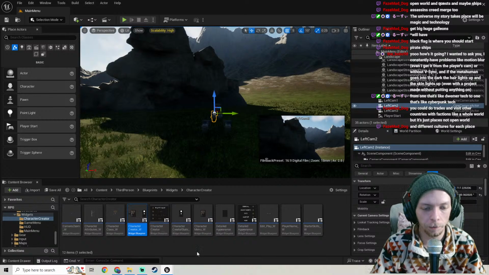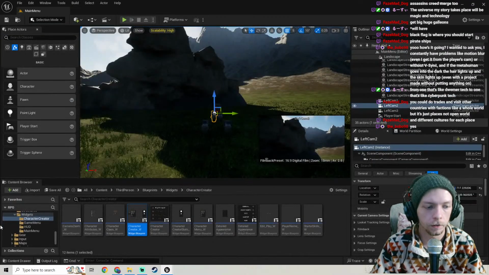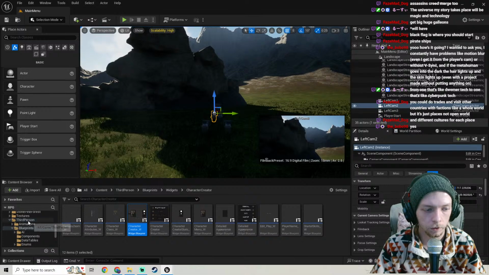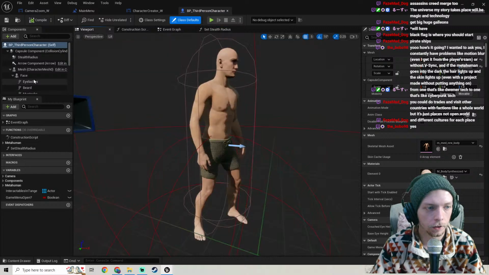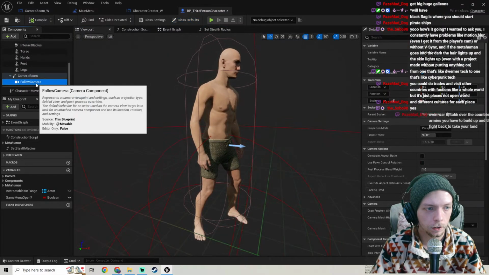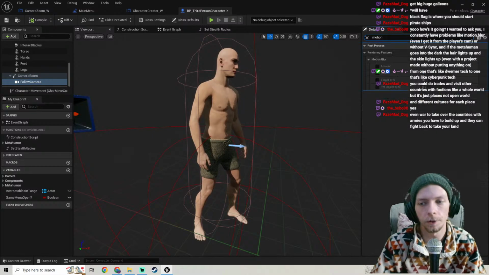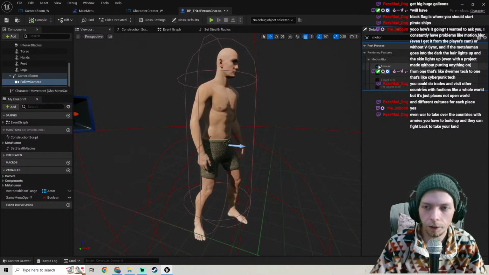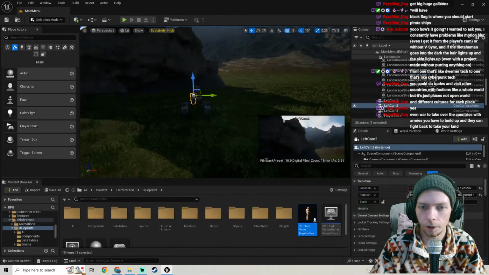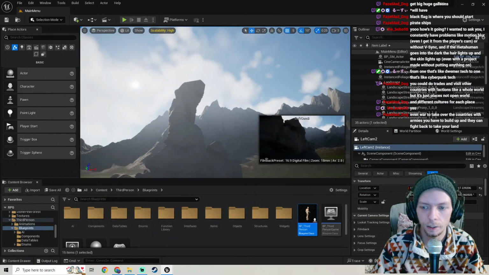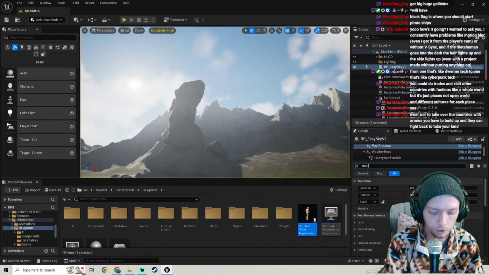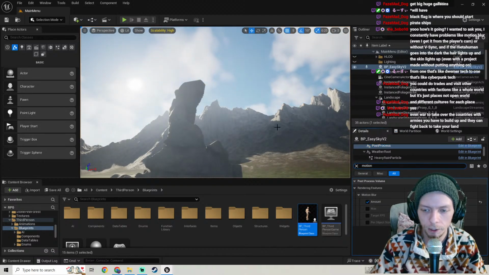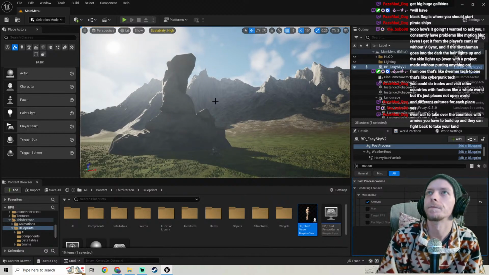I think your player camera probably has it too, right? Motion blur. Let's look. Follow camera. Motion. Yeah, you can turn the motion blur on your player camera down to 0. If you have post-processing in the world, you can change the motion blur there too. Turn it down to 0 there.